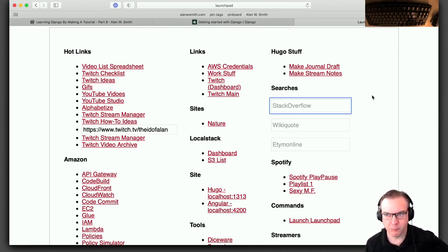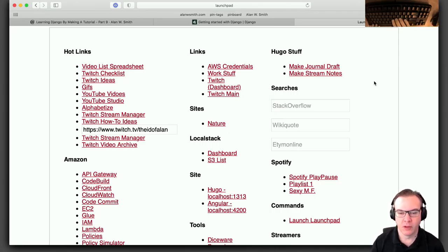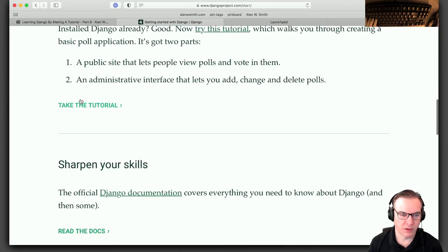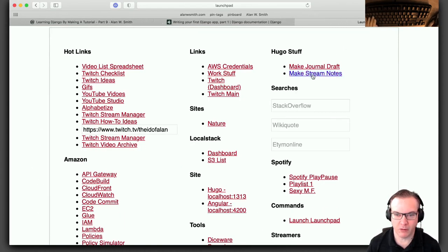getting all the mechanics and the machinations and whatever in my head. So that's what we've got, or that's where we're starting. And might as well open up the official tutorial, because we'll probably bounce through some of it as we make some progress here.